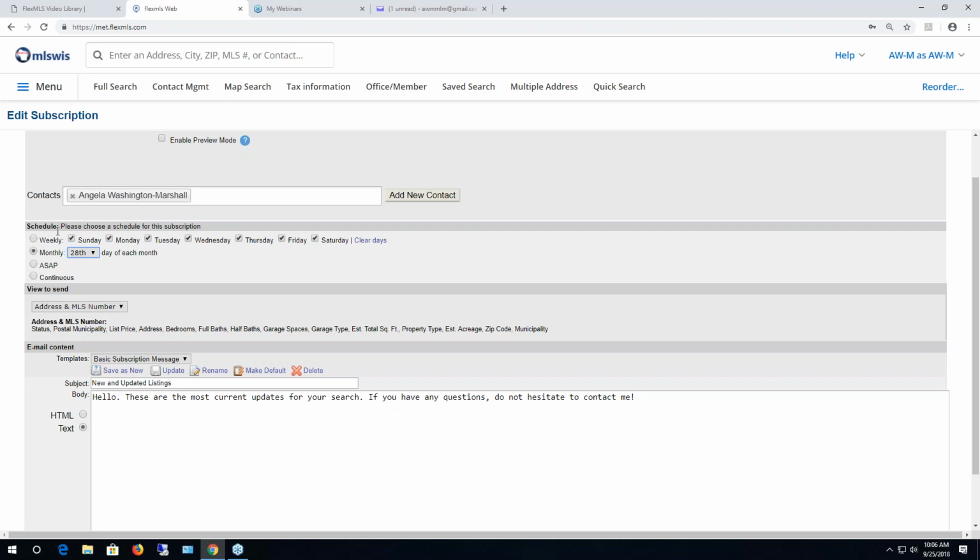Okay. The next schedule is ASAP. It's exactly as it reads, as soon as possible. If a listing makes a match to your customer search, it is queued up and sent out within 15 minutes of it making a match. They will receive it before it makes it to the third-party sites like Realtor.com, Homes.com, and so forth. So if you've got a customer that is looking in an area that is having a really high turnover as far as sales, it's a really hot area, you might want to put them on this schedule.